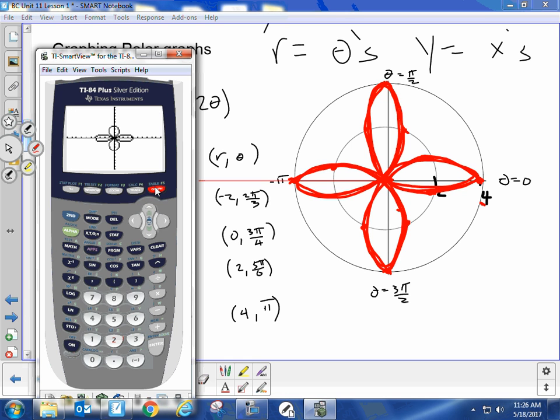There it is. Pretty nice. Okay. Now, go ahead and press trace and explore trace a little bit. Get your cursor over your graph. Move it around. Left and right kind of changes. Right? Up and down doesn't really work, does it?